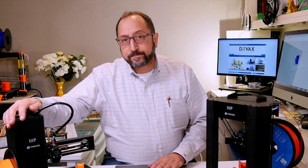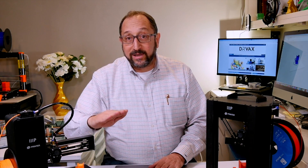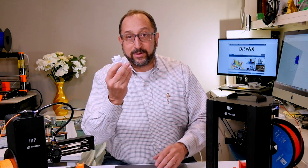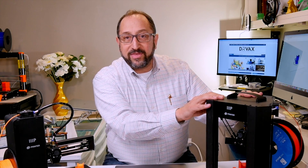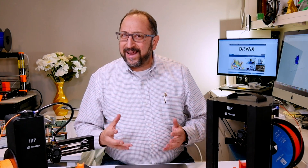Or at least that's the idea. In fact, with the Select Mini that's very, very true. It comes pre-calibrated, meaning the bed is already leveled. You take it out of the box and can print this cute cat from the SD card. Unfortunately, with the Delta Mini it's not quite as simple. While you can take it out of the box and print that cat and it will print well, when you go to print other things, you're likely a good percentage of the time to have some difficulty.